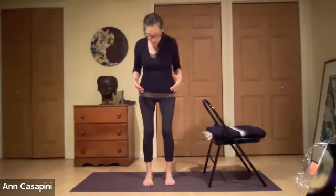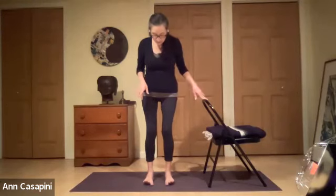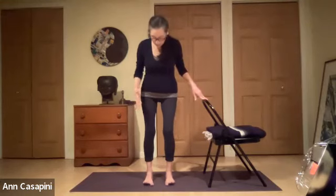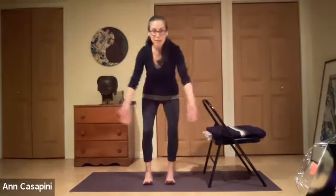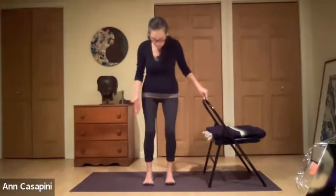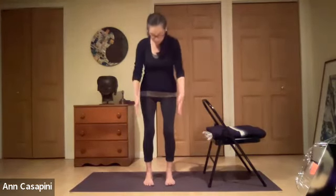And then bend your knees again, and you can even hold on to the chair. Just for an experiment, put more weight on the inner edges of your feet. Notice how that brings your knees together? That's not so nice. And then bring the weight to the outer edges of the feet. Notice how that brings the knees to point outward more on diagonals. That's not great for your knees either. So we want to learn to keep the weight balanced on the medial edge, the inner edge, and the outer edge of your feet. Good.